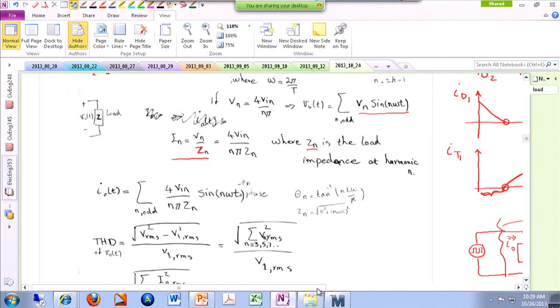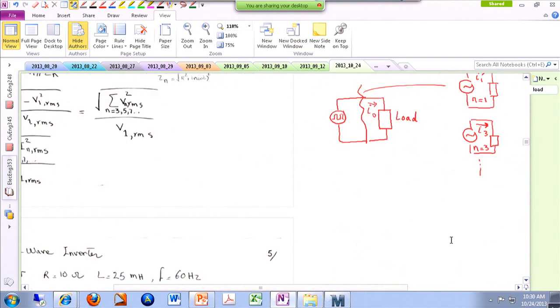Now, unfortunately, this reconstruction that I have over here doesn't really take good care of this angle over here, so I'm just going to rewrite it for you guys so you know what it is. So my output current would be the summation of all of these responses. So I have a sigma over n odd values for, let me just do it Vn. Okay, let's make it simple first. In sine of n omega t minus theta n. All right, it's a very general form.